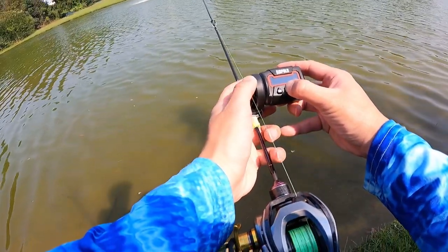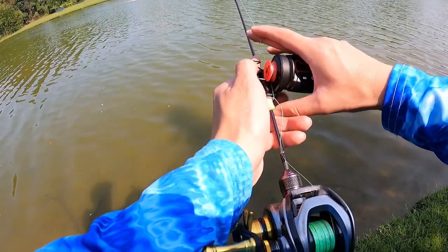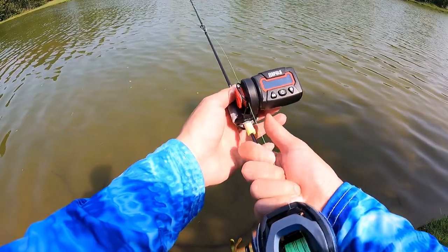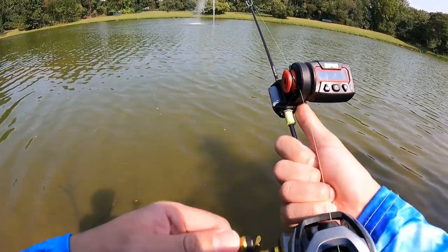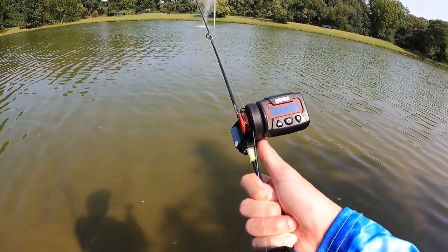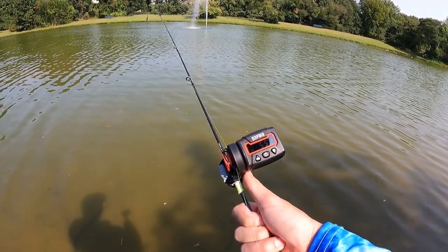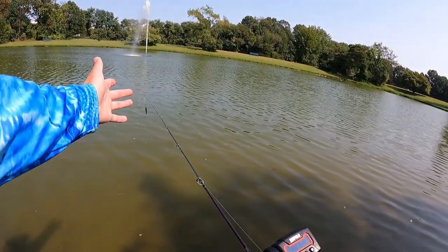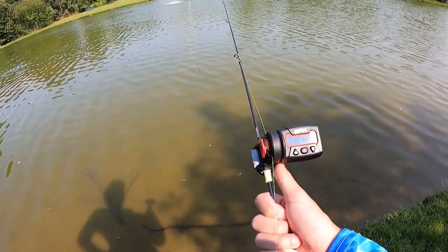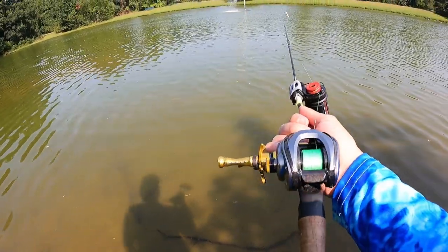All right, let's turn this baddie on and let's measure. All right, here, reset. We got 60 here. Let's see. Oh, 50. Wow, Jimbo was pretty close. If I crank it just a little bit more. I can't cheat like that. I knew I had a little bit more line than that. So yeah, it's right under 60. But if I reel up all the way, it does say 60. So yeah, I don't know what to say. Maybe, like I said, maybe because the bearings have not been broken in yet, because it's pretty thick, right?